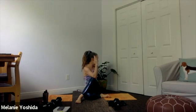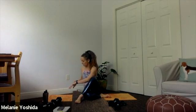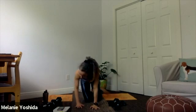Breathe. Nice. This feels so good. I love this twist. One more nice deep breath in. Even deeper exhale. And then rotate around so you're over countering it to the left. And then bring yourself over onto your hands and knees and do a quick cat-cow.